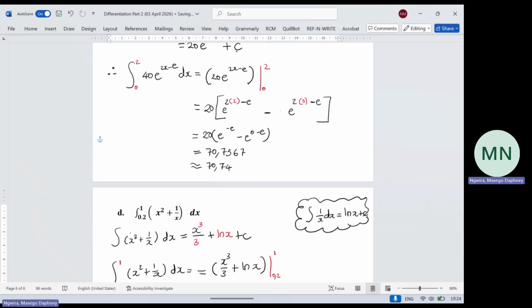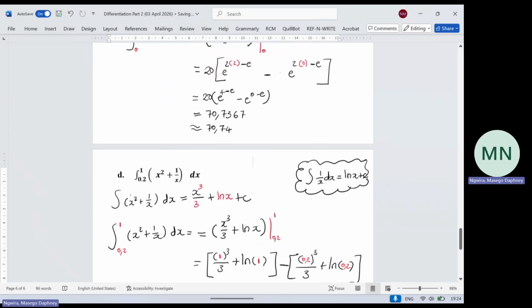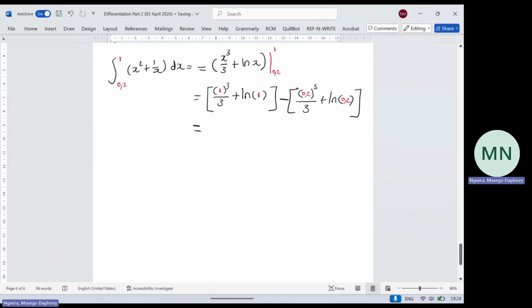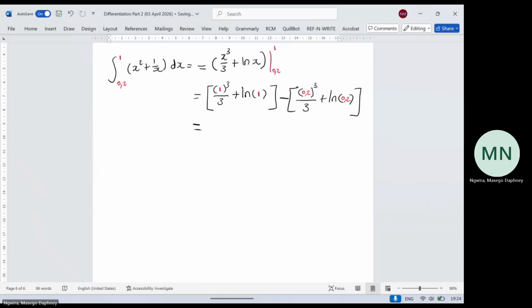Sorry, guys. This is 4. I remembered when I was doing that one that I made a mistake here. This is 4 minus e. Okay. And then this will be, use a calculator. So we are going to have your ln. When you get ln, you'll see it on one of the buttons. Okay. It's just there. Okay, so this is 1 over 3. Ln 1 is 0, I guess, because I got 1 over 3. And this is minus.